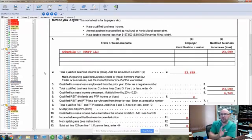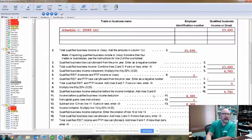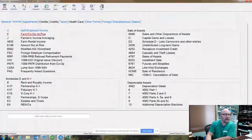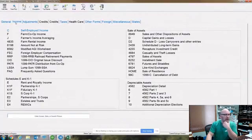One more thing I'm going to show you as well. That line that I showed you for the qualified business income deduction is just one line on page 2 of Form 1040. That's all you get. You don't get any more than that. But there is a worksheet the computer figures out for you. Now, what I did not do in here is I did not check a box. In fact, let me show you this as well too, quick guys.